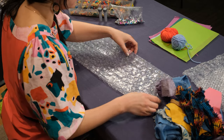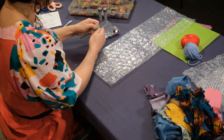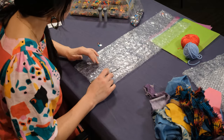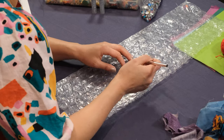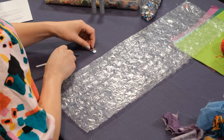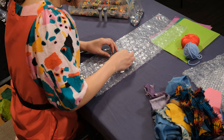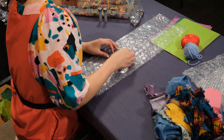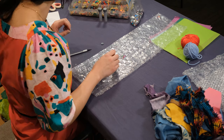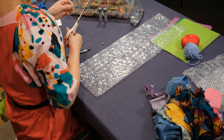What I'm going to do now is start with some bling, for example. So I've got some beautiful bling here. I'm just going to take out a couple pieces of that, and I'm going to start, how about right in the middle here? I'm going to use my X-Acto knife or some other type of thing to cut this with, like a pair of scissors, and I'm going to insert the object into the bubble wrap. And you can put as many things in here as you want. You can stick to one medium. So for mine, it is bling, or you can stick to something else.